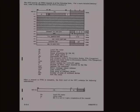This is what you had to set up to open a file, and this was repeated in about every operating system I had seen. Some kind of file control block that was very haphazard. For example, you might have the 8 characters of the file name in one place, you might have the extension in another place, you might have the drive ID in one place and the drive number in another place. So you end up writing a lot of code to just create the scaffolding in order to get a file open. All right.